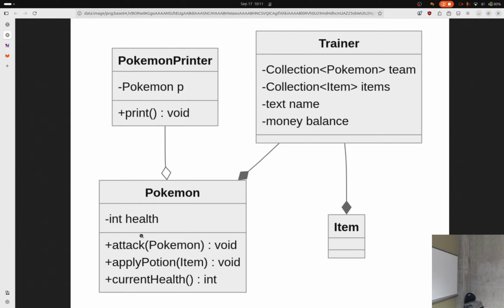In the example that we've done with Pokemon so far, we've got our health, we initialize that to be something, and then as we attack this Pokemon, over time, its health is going to decrease. We didn't get to the point of apply potion to make changes to the health in the positive way, but the idea here is that once I've declared this class, I want to make changes to the instance variable itself. I want to make it go higher. I want to make it go lower. With a record, I can't do that. Once I've initialized health in a record, it's set. I can't make changes to it anymore.